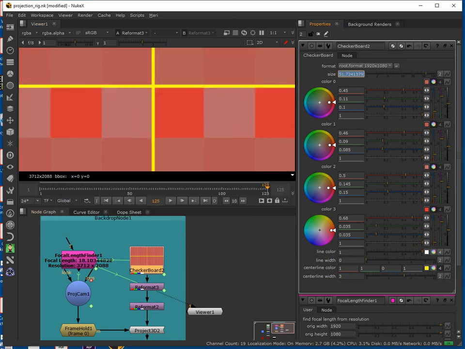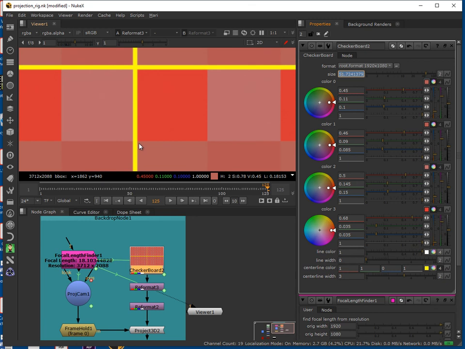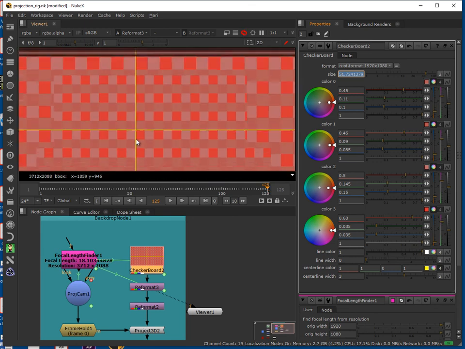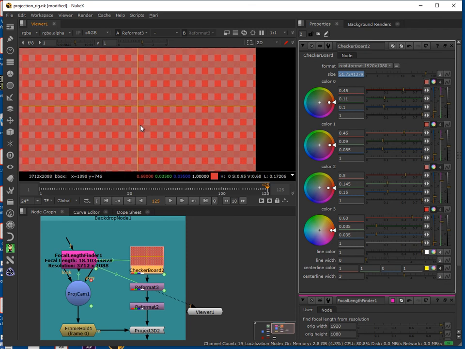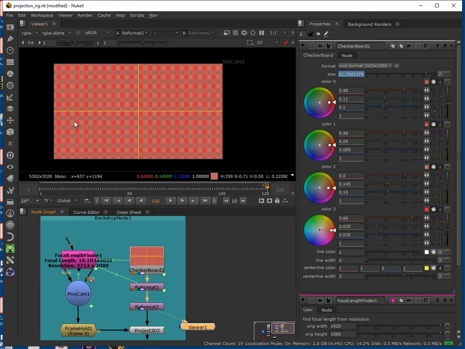All right. So what this means now is that while we're on this, if we just hover over here, 1860, and come over to here, 1960-ish, then we're getting the 100 pixel ratio back inside our checkbox. Okay. So now let's connect to this next viewer, or this next reformat, and have a look at this one.